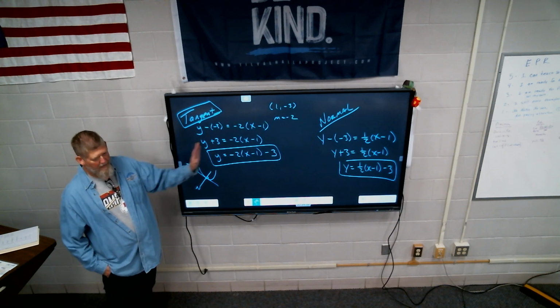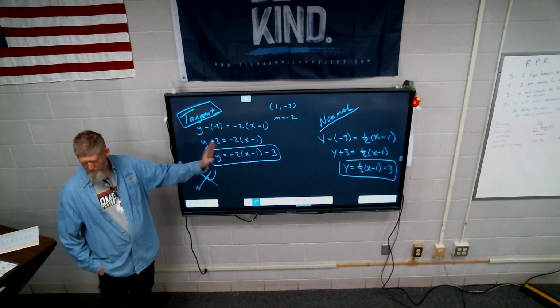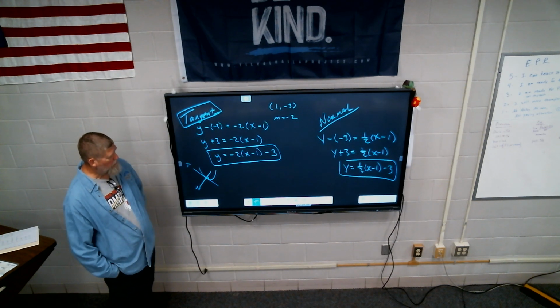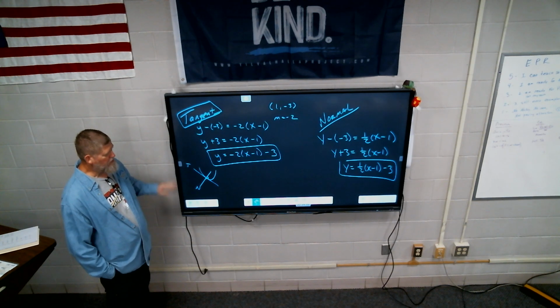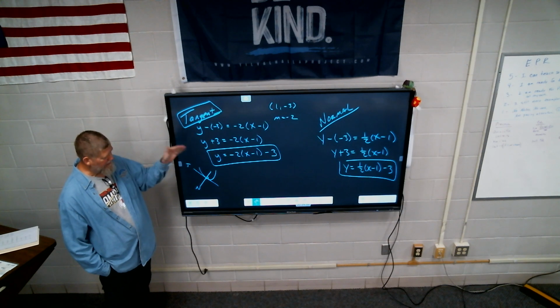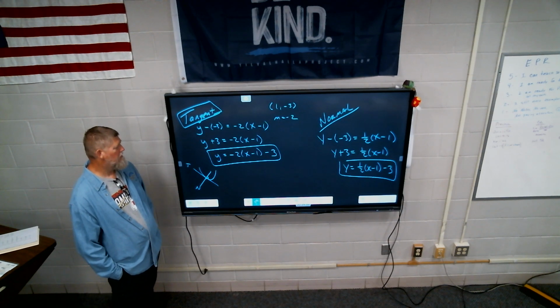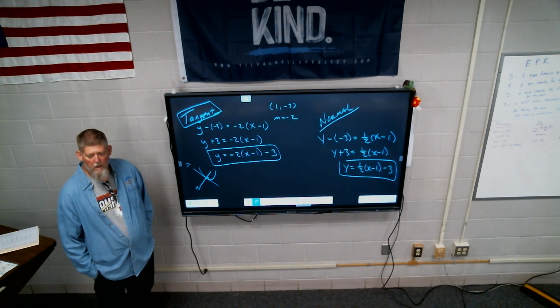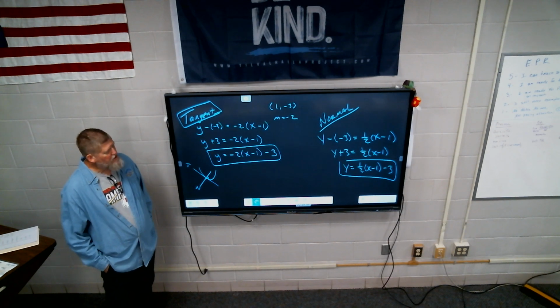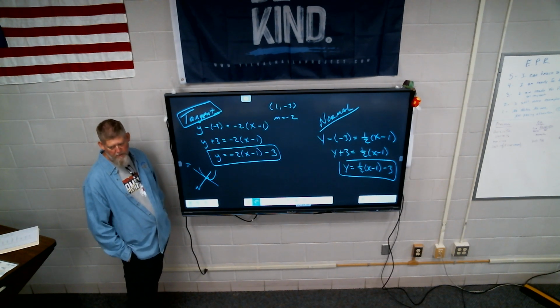That really should be back from Algebra 1. We haven't done anything different from there. That's just point-slope form. So don't think there's anything new there, but you do have to be able to take it to that step. This is just an application of the process, one of the questions we asked.